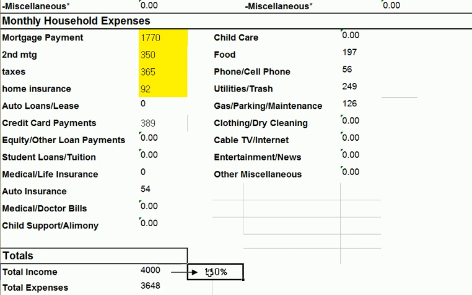So the ratio that you want to keep here is to leave a monthly income just a little bit more than enough to cover your expenses. Here the ratio I worked out is 110%, so you have 10% more than your expenses. 4,000 is 10% more than these expenses. Now this is not set in stone, so you can work around these numbers. However, the most important thing is that you want to keep your expenses below or equal to your income.